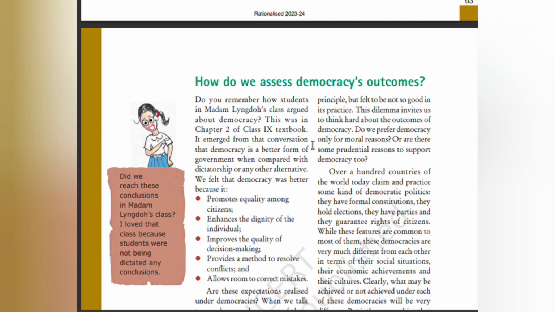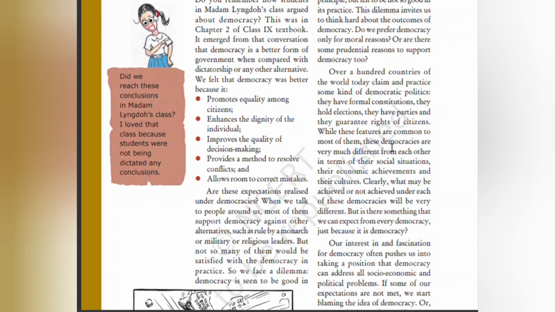Do we prefer democracy only for moral reasons, or are there some prudential reasons to support democracy too? Over 100 countries of the world today claim and practice some kind of democratic politics. They have formal constitutions, they hold elections, they have parties, and they guarantee the rights of citizens.